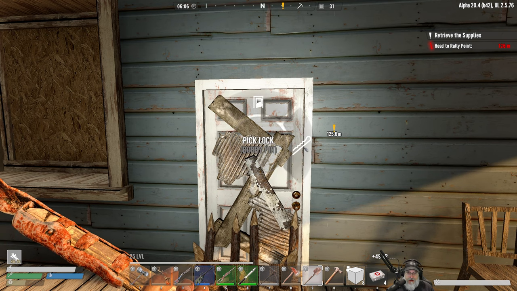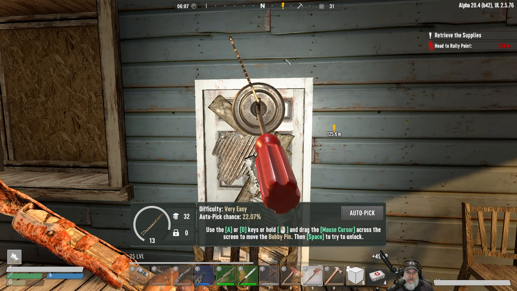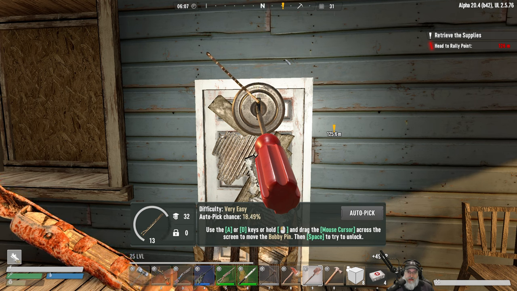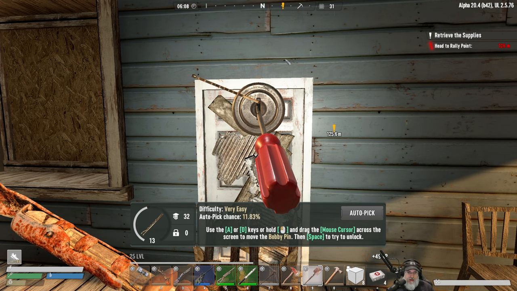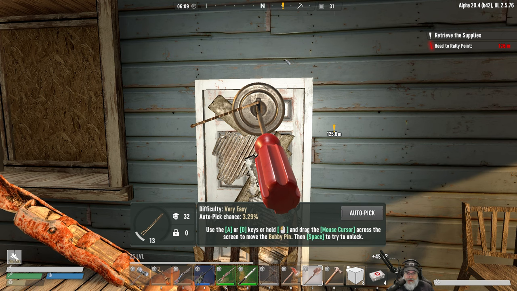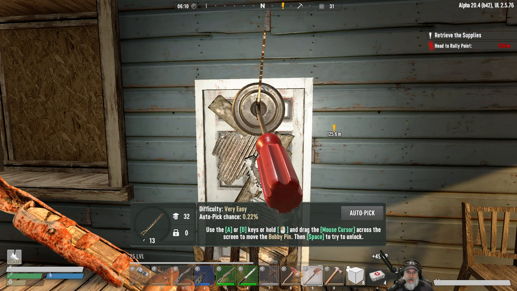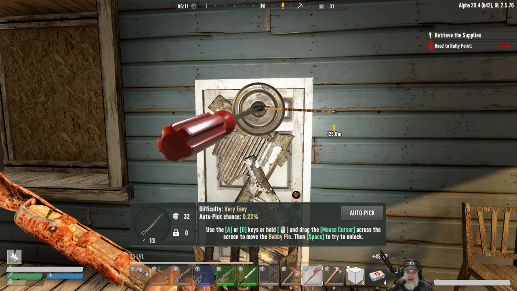As usual, we are unlocking doors whether we need to or not. Again, just to work on the skill. I do have to kind of keep an eye on my bobby pins, though. I don't want to use them all up because we have to save them for end loot in particular and buried treasures and that sort of thing as we come across them. There we go, right there. Okay. We're getting a little bit better at this each time, and that's kind of the idea, isn't it?